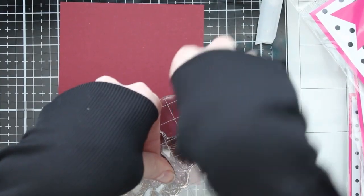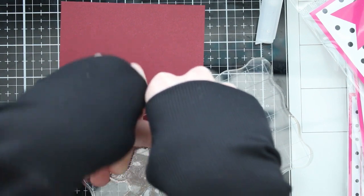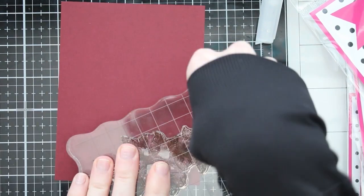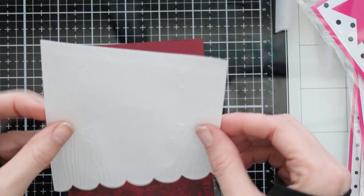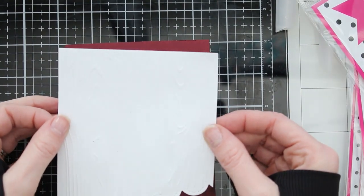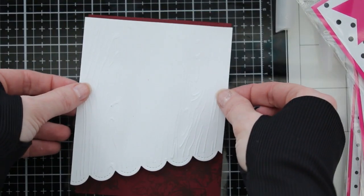Now I'm using the same brown that I used on my heart because I don't want it to be black, since I'm using brown as sort of my base color. And it's going to be a dark stamped pattern. So it's not going to be in your face, it's going to be more subtle, but it'll be there, and it adds a little bit more pattern, a little bit more design to my card.